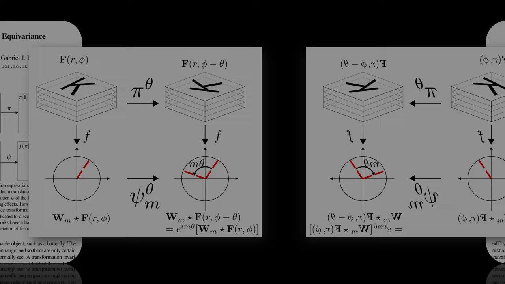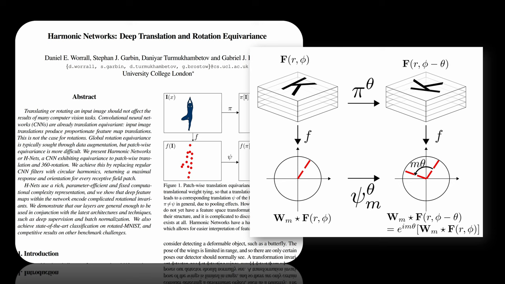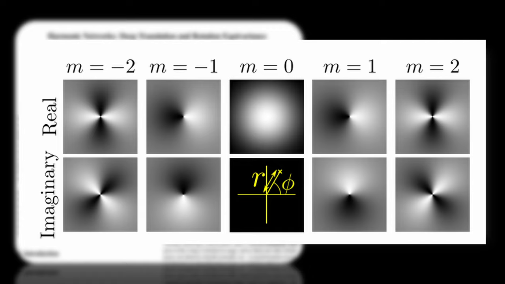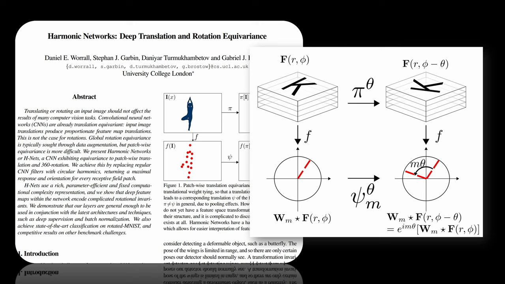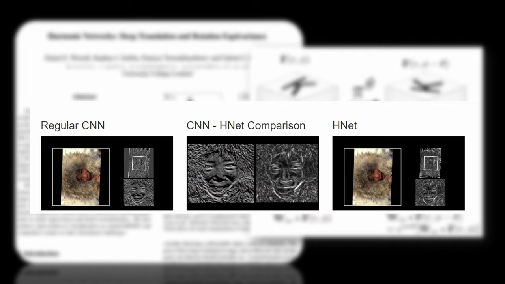The idea of steerable filters can also be found in follow-up work, for example in harmonic networks. Here, equivariance to continuous 360-degree rotations are modeled using a linear combination of bass filters. These bass filters belong to the family of circular harmonics. The shape of these filters is determined by a real and an imaginary part, which are learned during training. The space filters are also called complex Gaussian filters and can be expressed with polar coordinates. The final piece here is that the output of an unrotated image is the same one as the output of a rotated image.